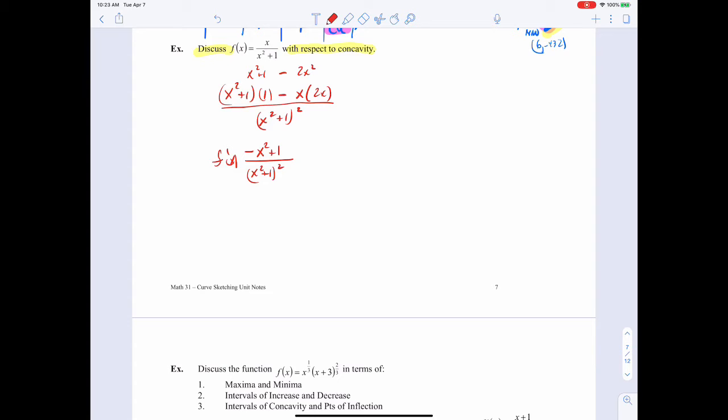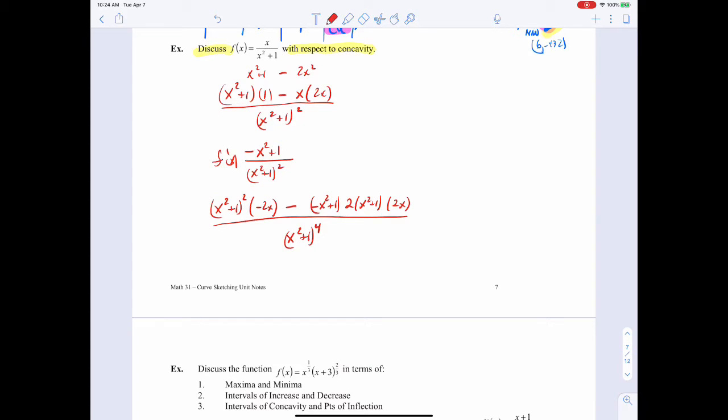Now this one's going to get a little uglier. So now I have to do, again, low d high, which is negative 2x, minus high, which is negative x squared plus 1, times the derivative of the low, which is 2 times x squared plus 1 lowered by 1, now times the derivative of the inside, which is 2x, some chain rule mixed in there, and then square below. So now I have x squared plus 1 to the 4th because I'm squaring something that's squared.